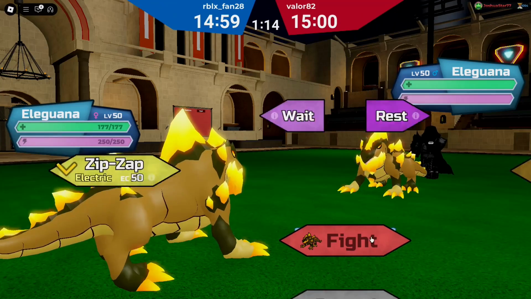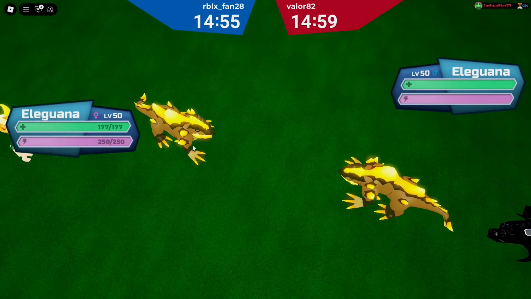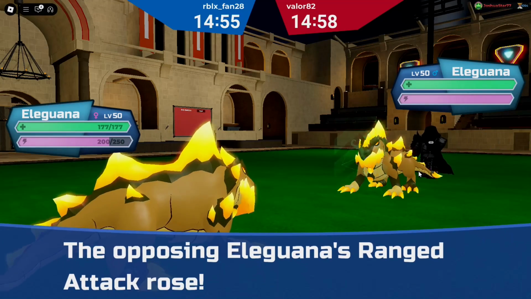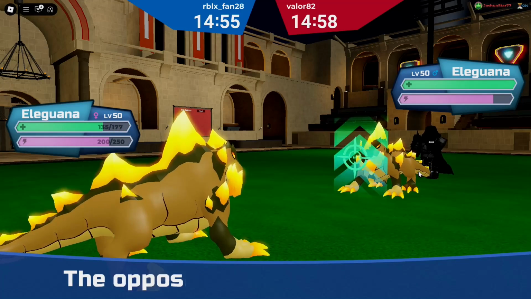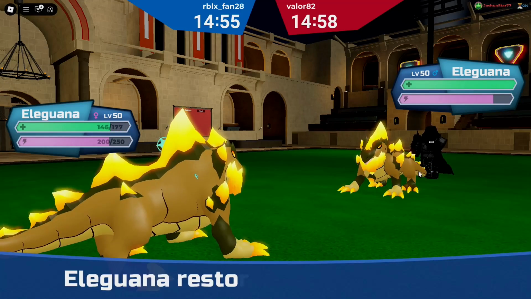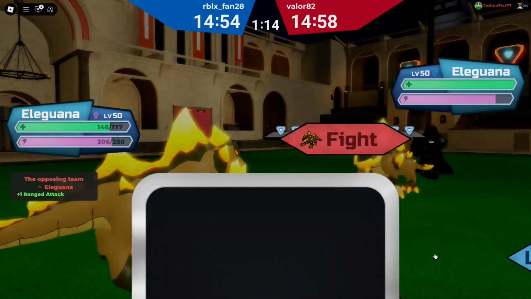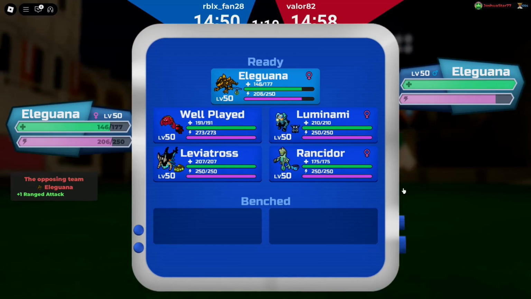I don't know what Eliguana this is. I assume I'm gonna make a predict that this is not Lightning Rod. It is Lightning Rod. The reason why I said that is because he had a Gargolem defense, which he just Mudslid, which did not do that much damage. Okay. Well, I didn't bring Gargolem, so that's not great. I just gave it a free ranged attack.